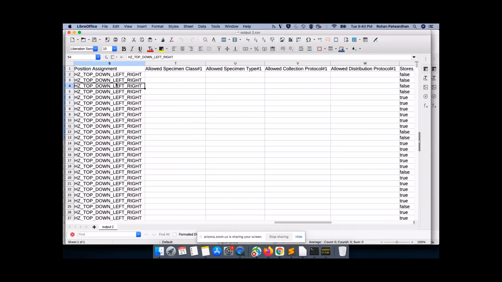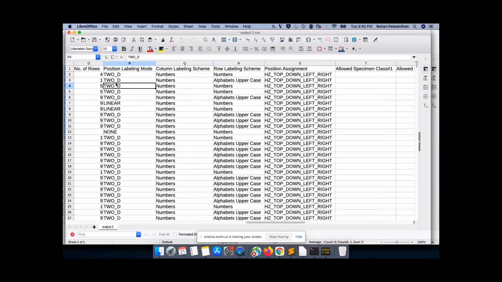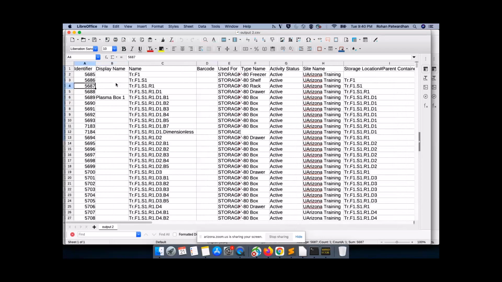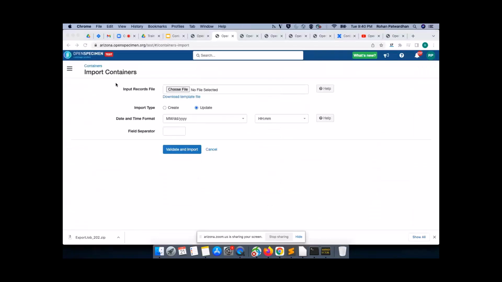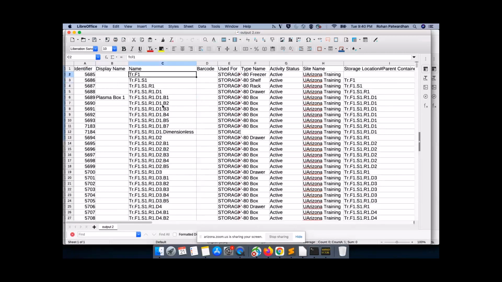Based on the unique name of the container, all the information related to that box or container will be updated. You can change specimen type, collection protocol, dimensions, labeling and positioning, all such information.